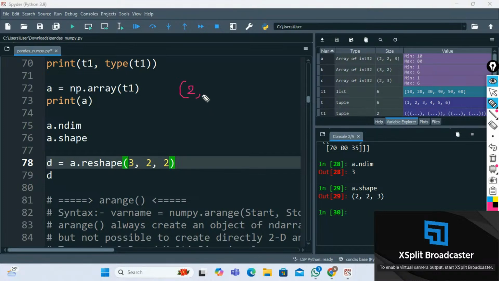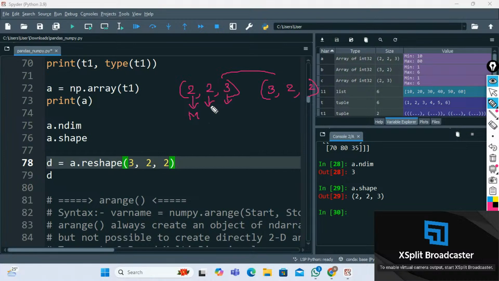What is the actual size of A? It is 2 comma 2 comma 3. And how do you want to convert it? I want to convert it into 3 comma 2 comma 2. Okay, this is fine. So what does the first number talk about? The first number talks about the number of matrices in the three-dimensional array.